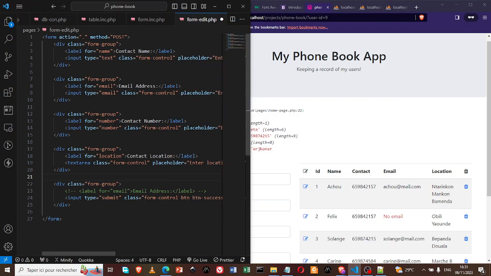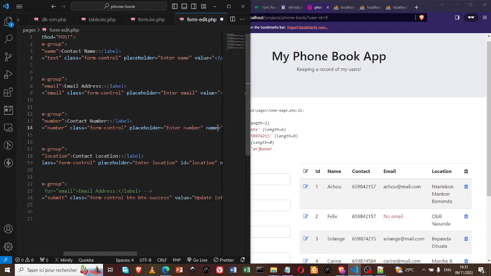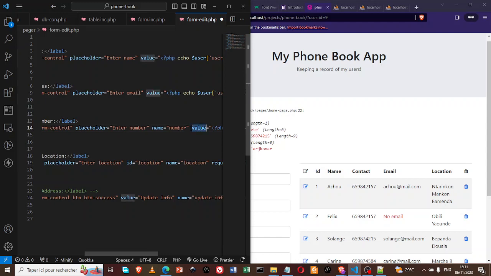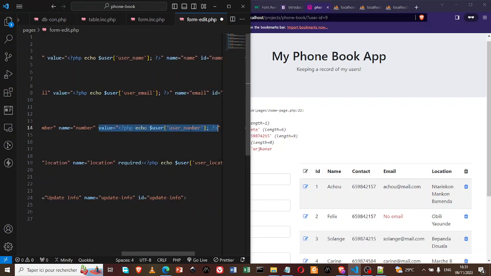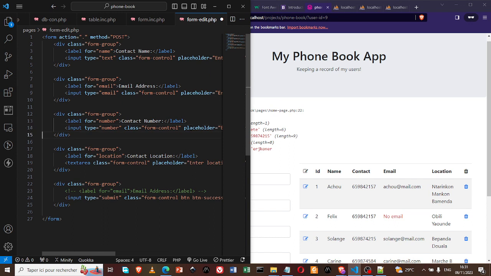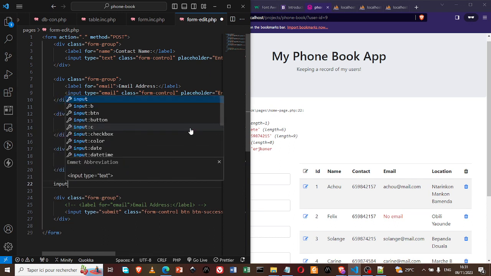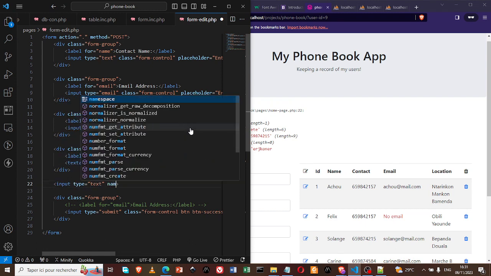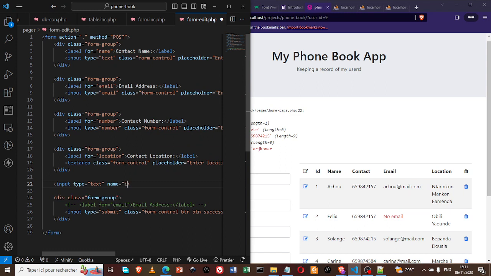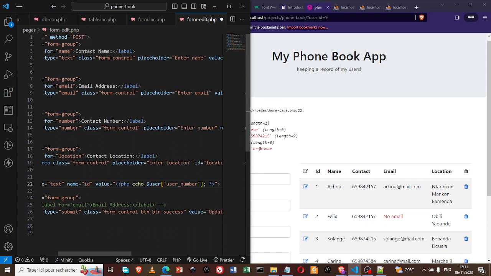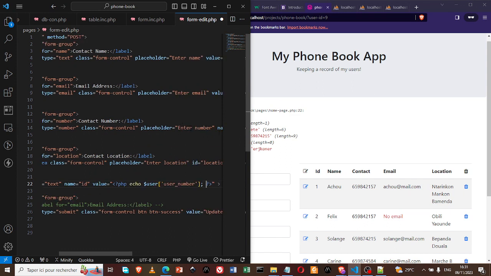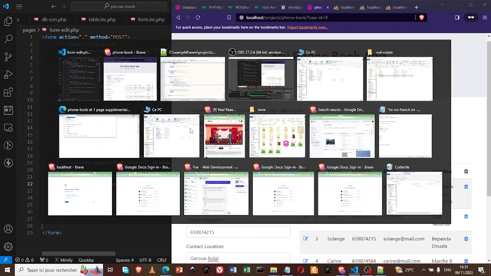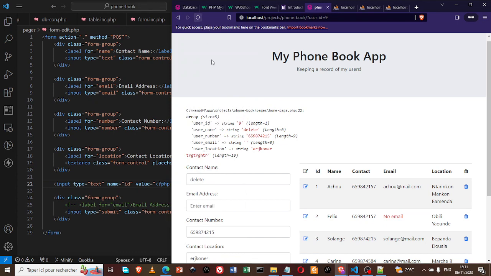So I rush down here on the edit form and tell this form to hold this value. Input name should be equal to ID, and then that value should be equal to user ID. Okay, let's save that and then we'll refresh this and see.